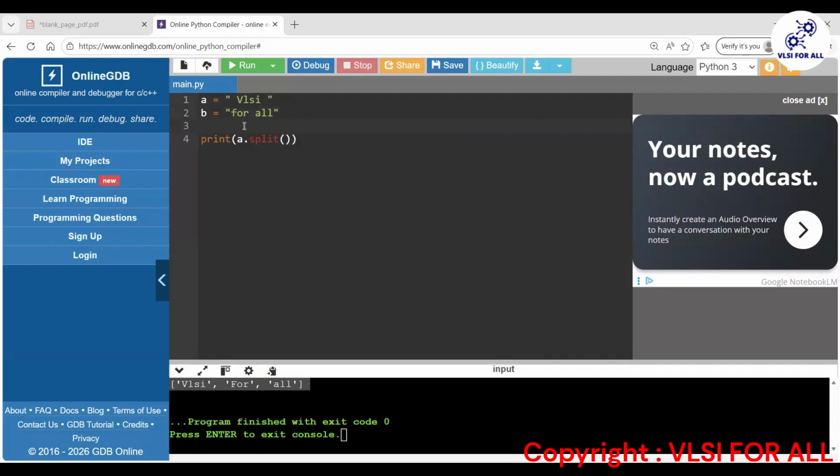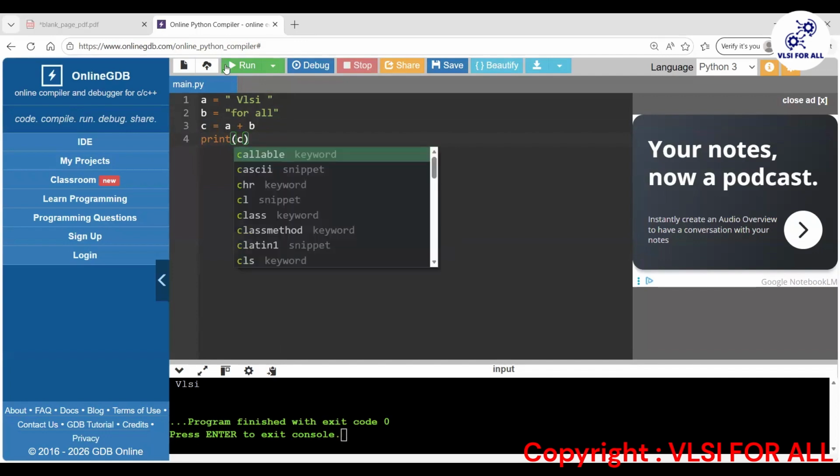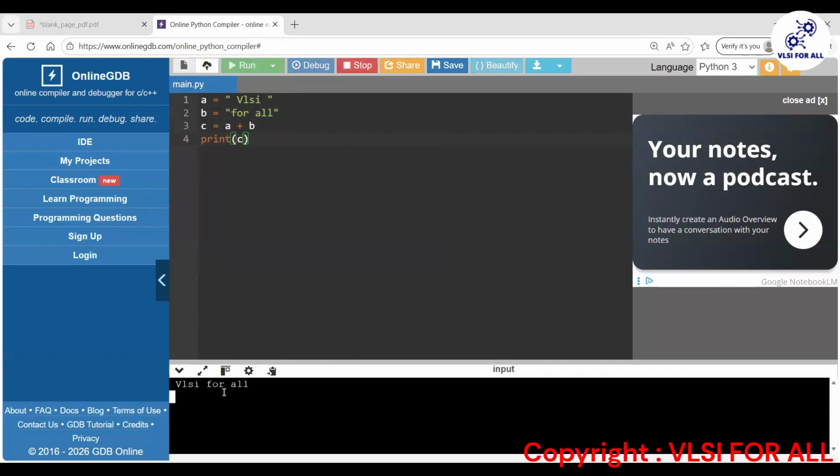So I have to concatenate it. So I'll take a variable C and I'll add them, A plus B. Okay. And then I print C. Sorry, not print A, print C. So it will print me VLSI for all.